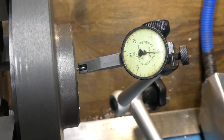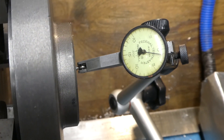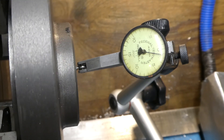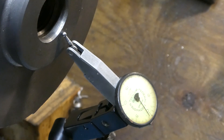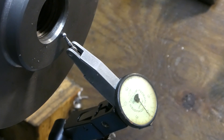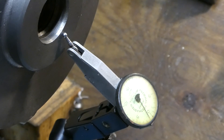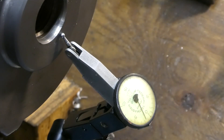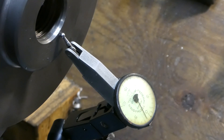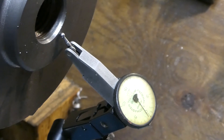I played around with this for a little while and finally got it where I think we need it. There's a little bit of fluctuation, but that's just the surface finish - really we're hovering around that one mark. Let's now take a look at the face; you'll be able to see the needle move. It's going to flutter a little because of the surface finish. Actually I think I can get this a little bit more. Okay, we're within 2,000ths there. The chuck is seated. I don't think I'm going to be able to get it much closer than that.